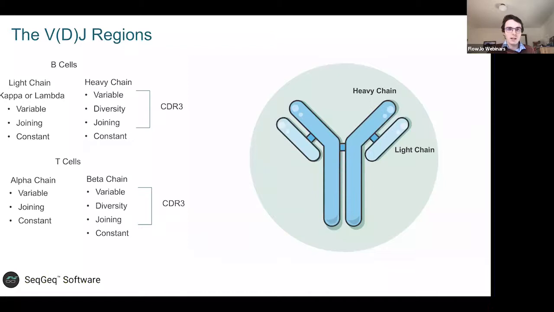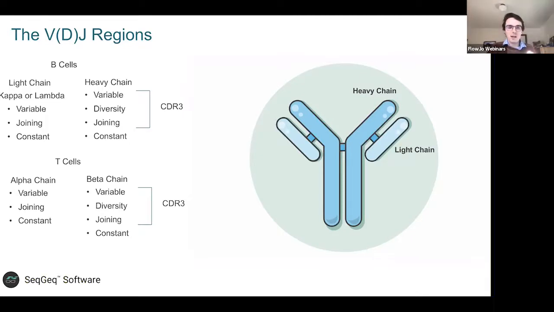VDJ is targeting the BCR or TCR regions on B cells or T cells respectively. It's targeting those regions that are regions of interest for recombination, and often regions of interest for vaccine design or antibody design, or understanding disease pathogens. So we really care about these T cell receptors and B cell receptors, and we will do this VDJ analysis to try to find the top clonotypes, the ones that are responding the best to our antigen, and maybe that's the clonotype we want to clone for or target for a vaccine.